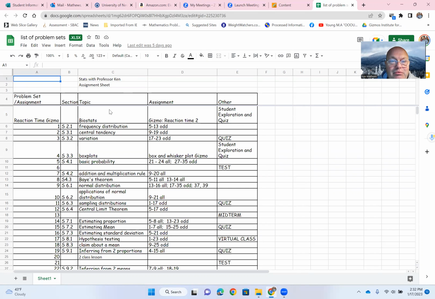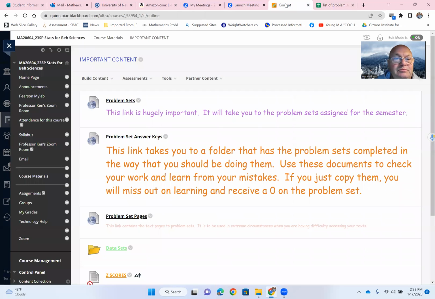The reason why I do it this way is sometimes this is my first time teaching this course, so I do the problem sets ahead of time. If I find there's a problem that's crappy or something needs to be taken or put back, it will allow me to, in real time, modify the problem sets, and it'll be done in the background, so you don't need to worry about that. I think that's very helpful.